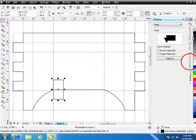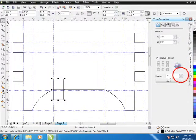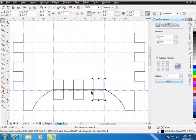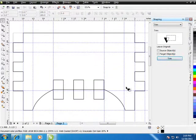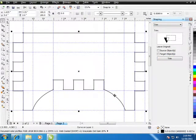I know I basically want to go back and multiply this out halfway here, and then another one here, and again the movement is going to be 0.5 inches, and it's going to be a relative positional move, and it's going to be apply, and there's my tabs right there. I just need to select them like this, go to my shaping dialog box, select my trim command, and then I'm going to trim to my rectangle. So there I've got my shape all done and everything's ready to go.